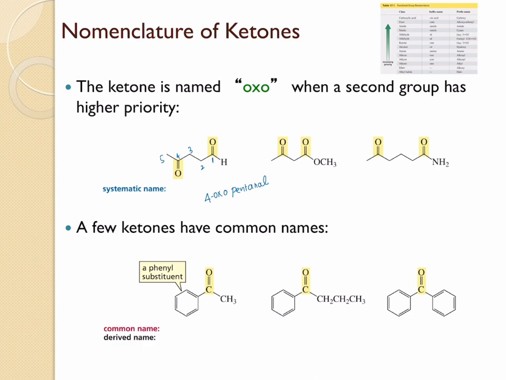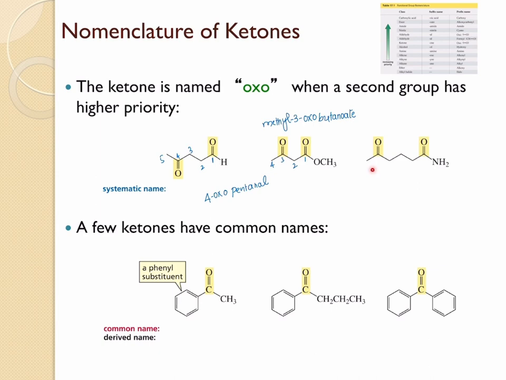Now let's give the numbering. So this carbon would be number 1, this is 2, and 3, 4. There are 4 carbons in this compound, and therefore this should be butanoate since this is an ester. And this is a methyl ester, so we can put the methyl in the very front, and any substituent that isn't part of the ester itself will be in between. Now you have an oxo group in the 3rd position, so this would be methyl 3-oxobutanoate. That would be the name for this molecule.